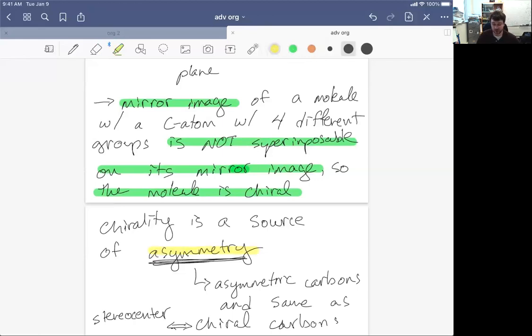Asymmetry is one I don't use too much in organic 1 and 2, but asymmetry refers to the fact that when you have a chiral carbon, you've lost symmetry in the molecule. If you recall, when you have bilateral symmetry, we say the molecule is achiral. So asymmetry meaning not symmetry. What's interesting is that there's a lot of opportunities to discuss symmetry in molecules that don't involve anything related to mirror image chirality. And so what chemists struggle with is they need another word other than asymmetry.